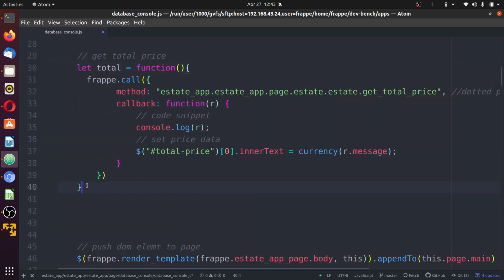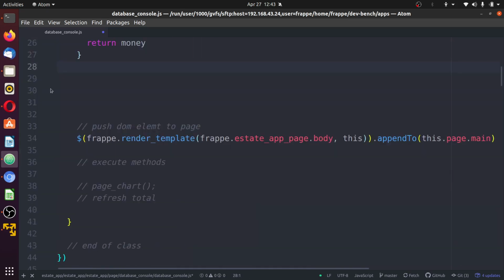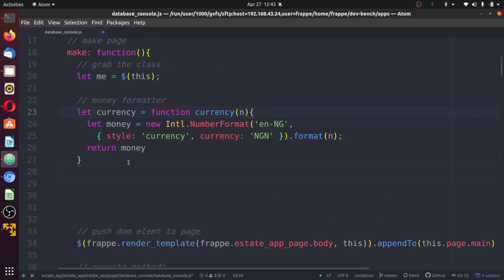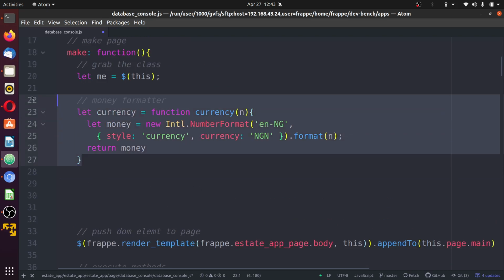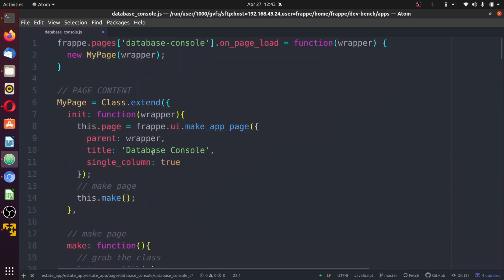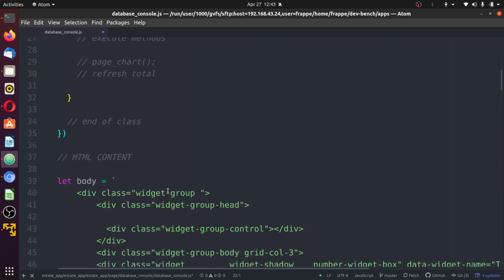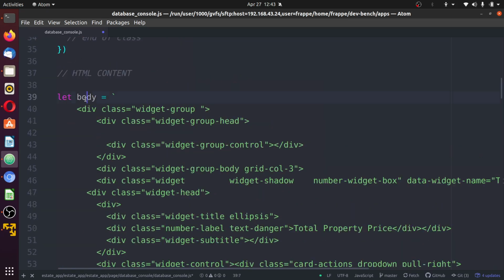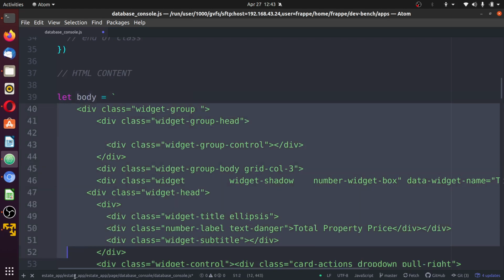This function as well, delete the currency. Okay, I might just delete it. For the body as well, I might just delete the entire body content.